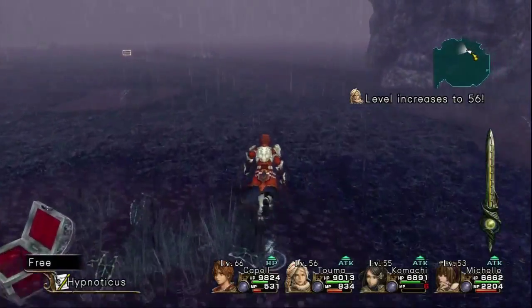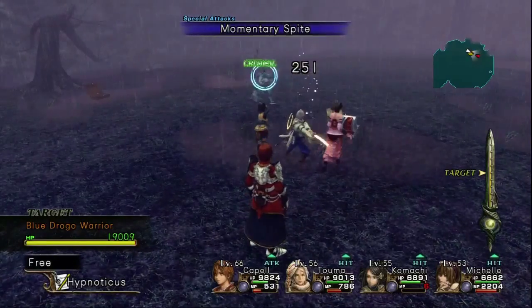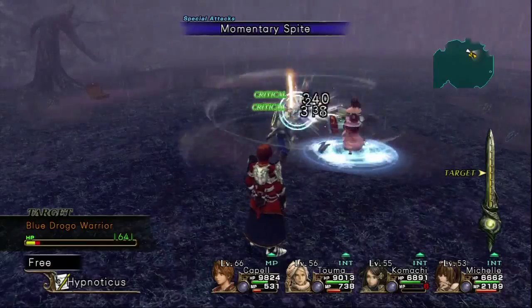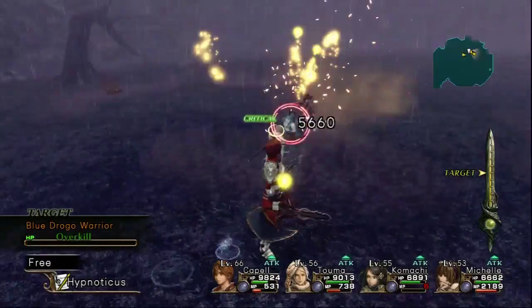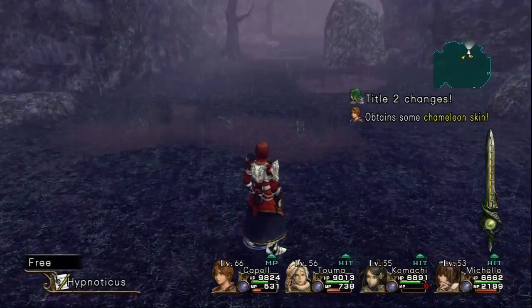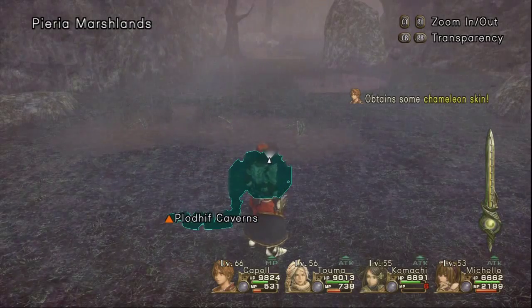But anyways, our next destination is here, to the north. Let's kill that guy first, guys. Momentary spike. Kill him. Good job, guys. But our next destination is this way. If you're wondering where this way is, then there's your answer.